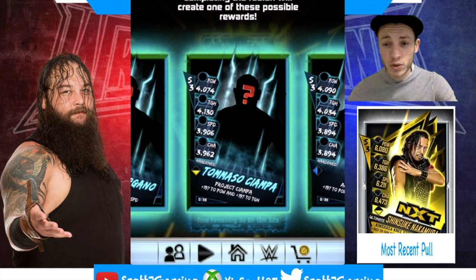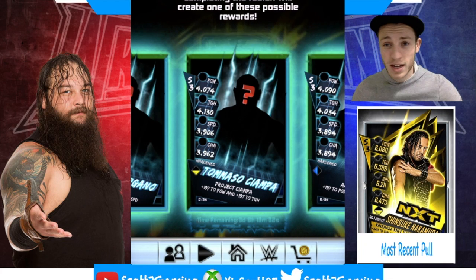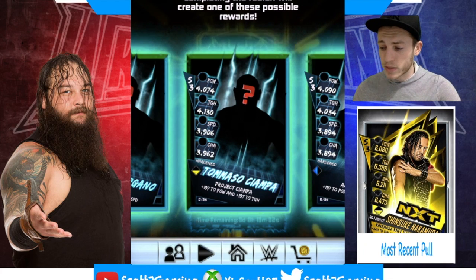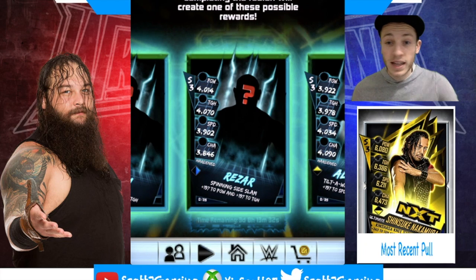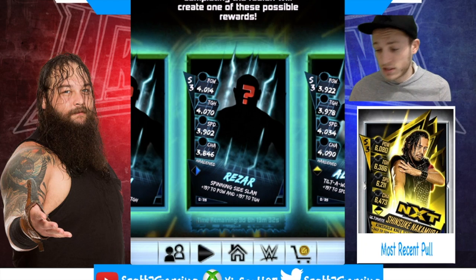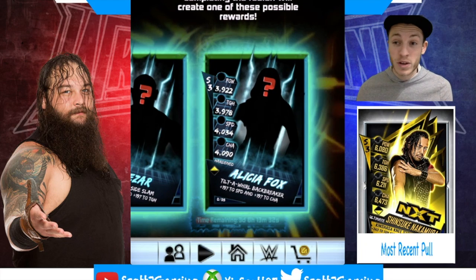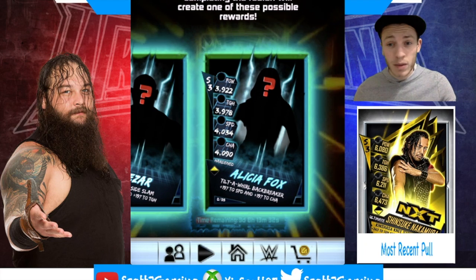You've got Tommaso Ciampa, or however you pronounce his name. If I'm getting it wrong, I'm sorry for that, guys. Then you've got Akam. Again, his stats are okay. Tommaso's are okay as well, but they're not anything to brag about. Then we've got Reza. His stats are a little bit better, I do believe. And obviously, you can't see any of the images, so we can't judge any of the images yet. Then, obviously, the only female for this is Alicia Fox, which I would be happy getting.